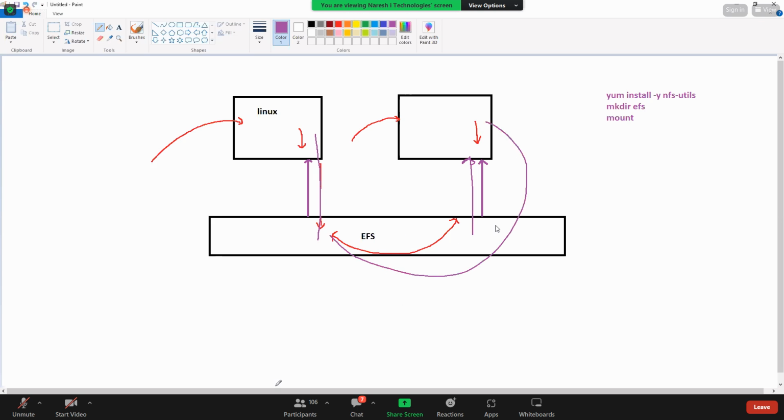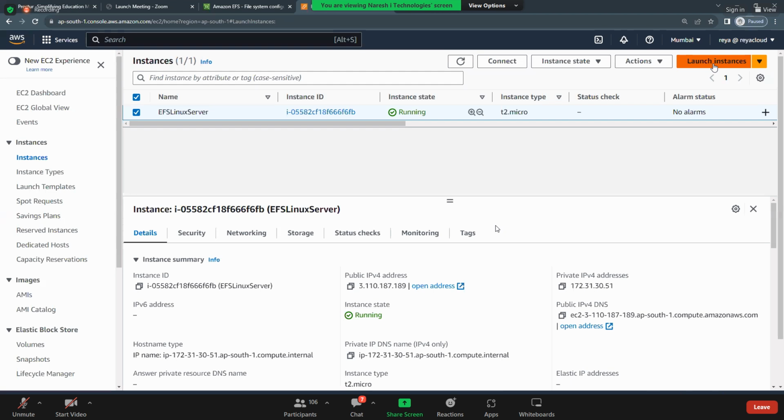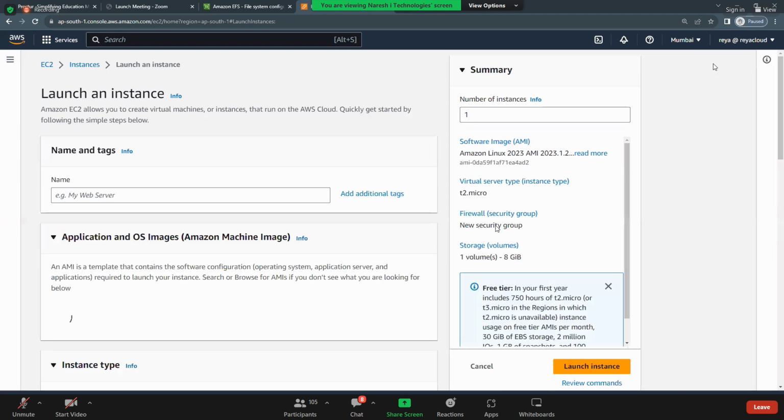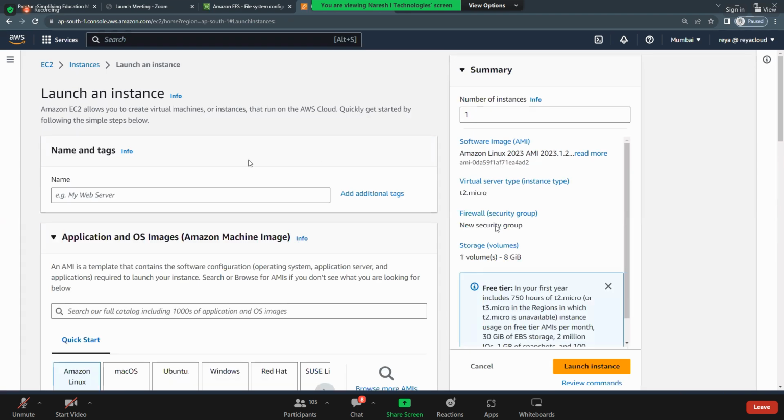Launch the EC2 instance now. This time, should I launch in 1B? This proves that EFS can be attached to multiple availability zones. Correct? So let's call it EFS server 2.